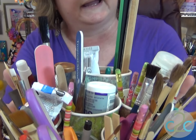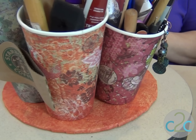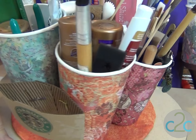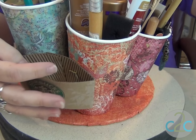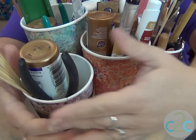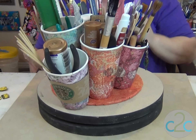All of these cups are connected with glue and also with brads. I was thinking, what if I could add more to it? I only ever have it on this turntable, so I don't need to make a bigger base. What if I could add more cups like that? Let me show you how I did that.